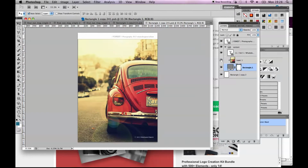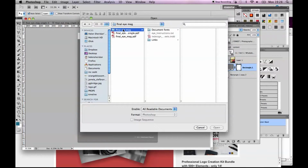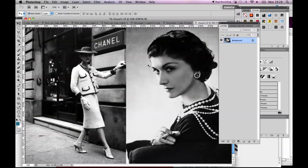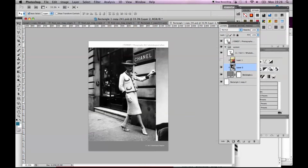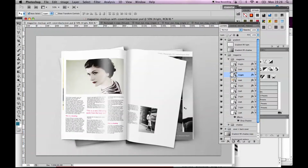Okay, I don't want that in there because it doesn't look very Chanel-esque. So let's open that. I'm just copying that. Paste it in there. I'm just making this up. Let's save it. And yeah, so it looks a bit more in keeping with the rest of this. There's a little tiny trim there, you can see. So that's not bad. It shows us what our magazine spread would look like opened out.